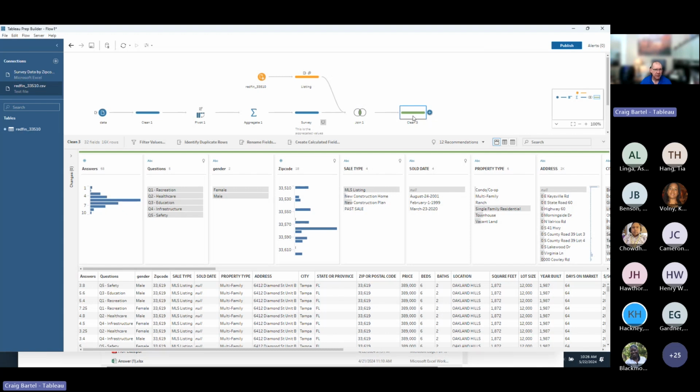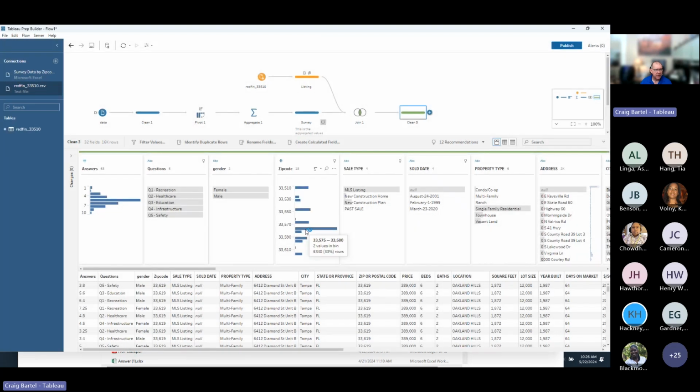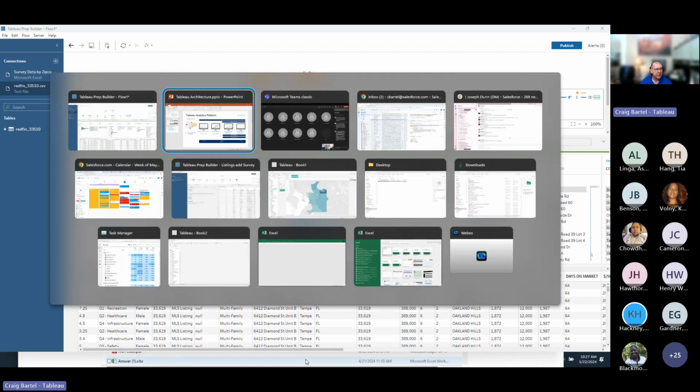What we can also now do before I output this data is spot check it within Tableau Desktop. We're not going to spend much time on desktop, but I just want to show you, if you right click on here, it says preview in Tableau Desktop. So it's actually running my data to this point, and it's opening a new session with Tableau Desktop, which I'm just going to need to flip over to, let me find it.